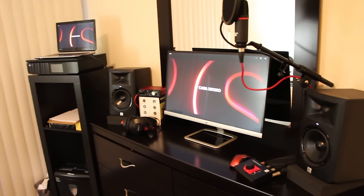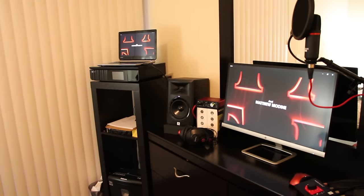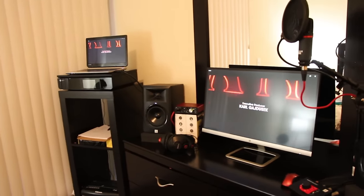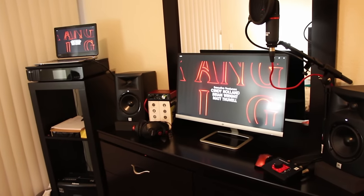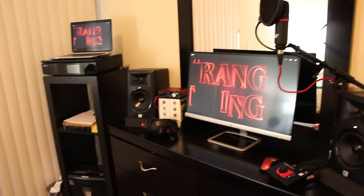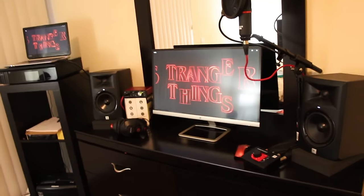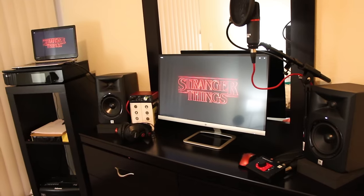And there you have it — the monitor is fully set up now. As you can see, I have my 14-inch Toshiba laptop in the corner. That's a great laptop, but trying to edit video and especially photography on a 14-inch screen can be a little bit of a hassle. Not to say it can't be done — definitely can — but I got tired of zooming in all the time, so I'm glad I have this monitor. I've watched a little bit of video with it and I'm definitely going to keep it.